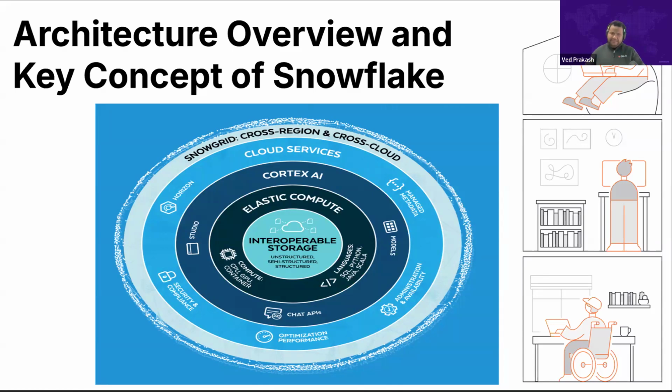Then they have the cloud service layer, which manages the metadata, security, and overall system coordination. It handles authentication, access control, and query optimization as well. That's the whole service layer, as they call it. On top of that comes client connectivity, which supports various client interfaces like ODBC, JDBC, Python, and the Golang driver.